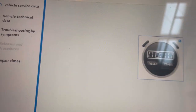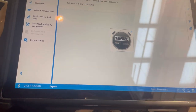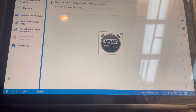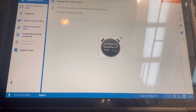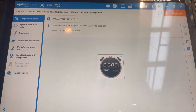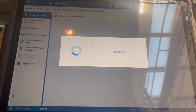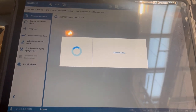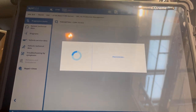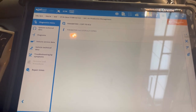So now we're gonna have to turn the ignition off for 10 seconds. Let it do that. Ignition back on. All done, copied.